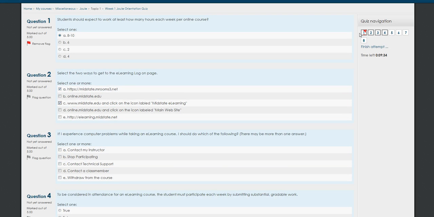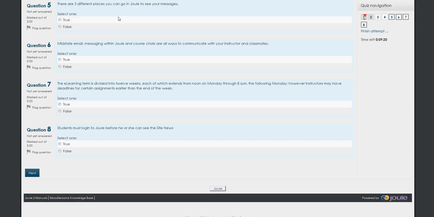You'll also notice that questions 1 through 4 have a bold box around them and 5 through 8 don't. That's because you're on page 1 with questions 1 through 4. If I jump over to question 6, for example, you'll see that question 6 came up and that questions 5 through 8 are the bold ones. You'll also notice I answered questions 1 and 2, so those are grayed out.